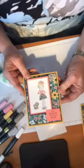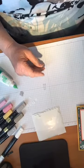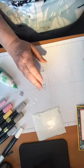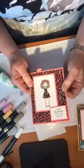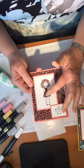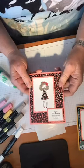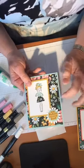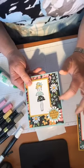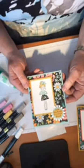And I just want to show you some of the other ones that I made using the exact same stamp set and the same paper. So this one I paper pieced her whole dress. This is what I was talking about with the black background, making it a little bit harder to do. Same thing with this one. When I did the stamp on the skirt, I stamped in these little flowers there.